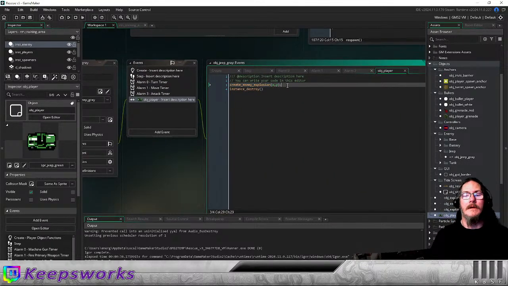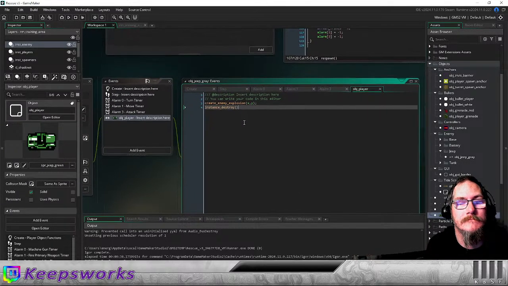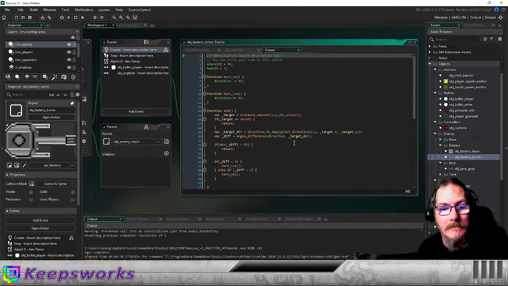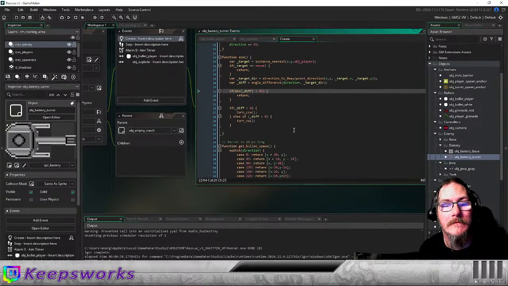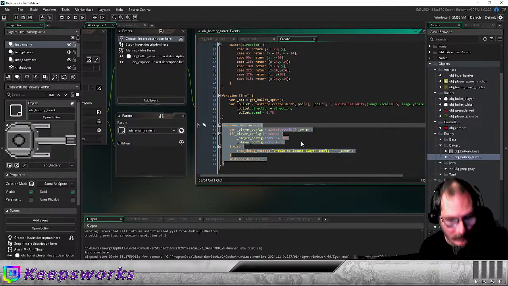So now here, I want a die method, like I have for the batteries. There. Copy this.